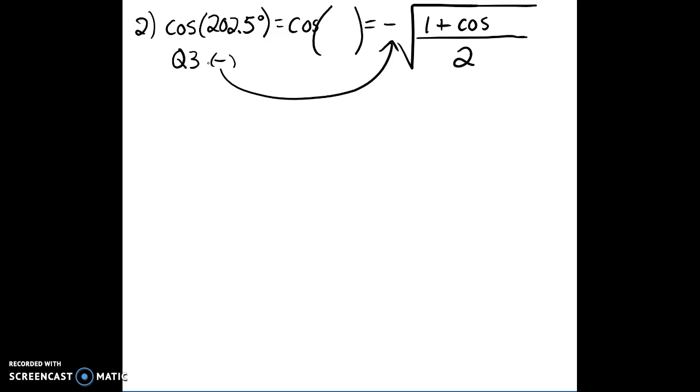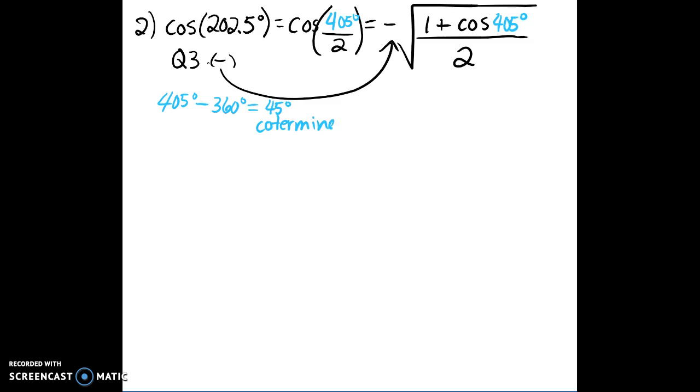And again, to figure out that top angle, we're doing the 202.5 times 2, which comes out to 405 degrees. So that's what I'm going to end up plugging in here, because that's the angle that's being divided by 2 to then get back to that 202.5. So you're plugging in that angle that's on the numerator. Now you might also want to take a minute and do the 405 minus 360 to get 45, or get that coterminal angle.